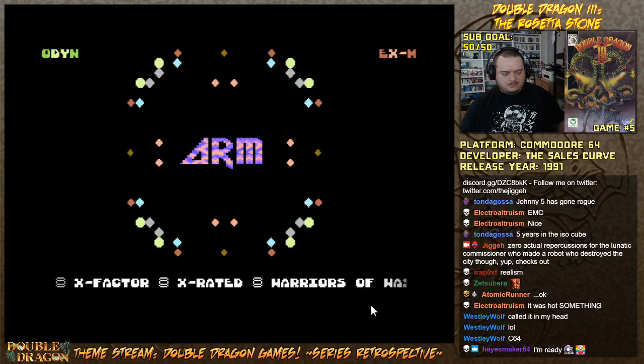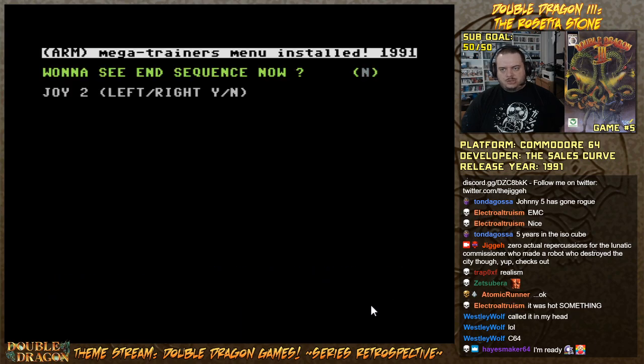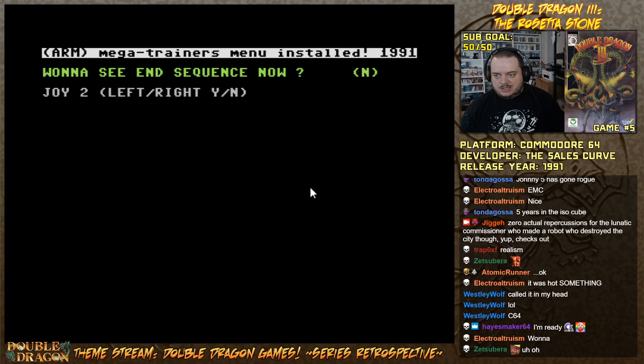Well, do we have controls set up? Yep, there we go. ARM HQ SP Italy. Want to see end sequence now? No. Okay. How do I proceed here? Do I press the fire button? No. Click. Okay, wait, is this how I switch? Okay, I switched joypads. That didn't seem to help. Do I press down? We'll figure this out. I know I got past this previously. I just don't remember exactly how I did.